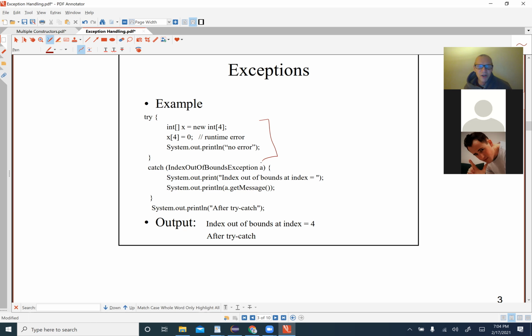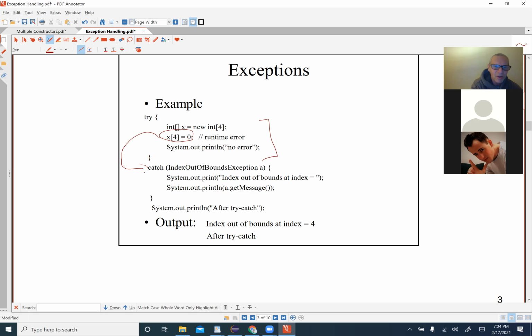Okay, so you start at the try block. You declare an array of size 4. You initialize x of 4 to 0, but look right here. 4 is too big. The greatest index is 3. You get what's called an index out of bounds exception. Before, if you only had those 3 lines, your program would crash. You get that DOS window, and at the top it would say index out of bounds exception, and maybe someone would raise their hand, professor, I don't know what this means. Well, not you students, but the first week of Math 140 or something.